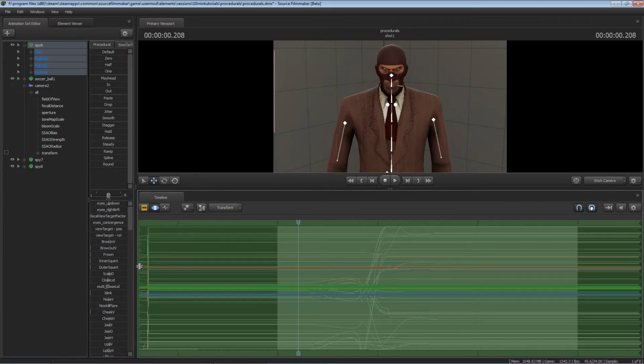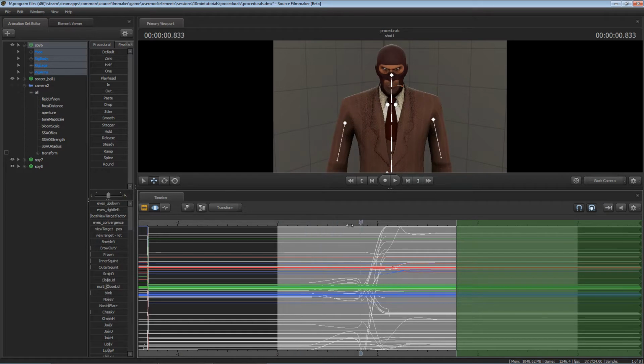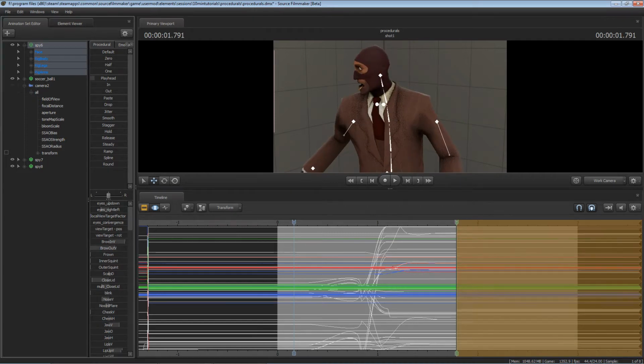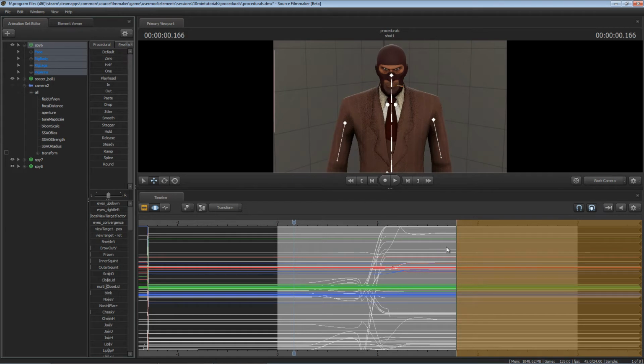So what I can do is select the time after, then I can move the playhead to the position that I want him to end up in. Then I can drag the playhead preset, and you can see the curves changing as I drag this. And these are now, in the time selection, the same as wherever the playhead was when I moved the playhead preset. So now, when I play through, he looks to the side, then he flicks back.